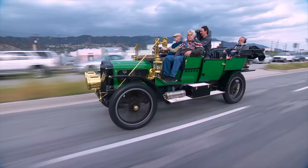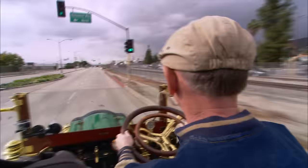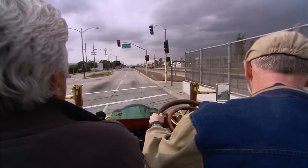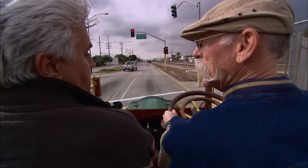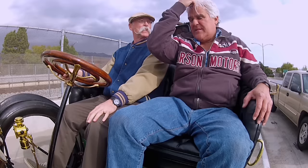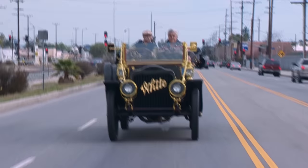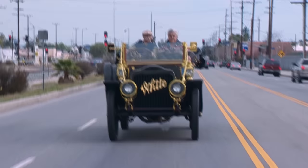Everything's going quite smoothly. Nothing to worry about. I don't do this every day — it's kind of a new experience. I like brakes. But it's deceptively powerful, and it also stops surprisingly well. Don't forget, we've got five guys in it. You're not even shifting — you're in high gear, pulling away in high gear. Amazing. And I'm not completely freaking out. No, it's kind of fun. You can sure see everything.